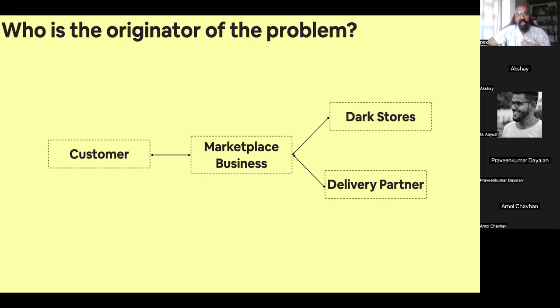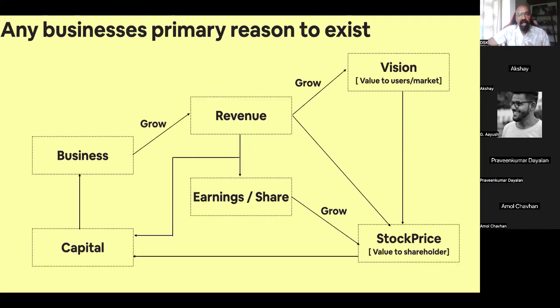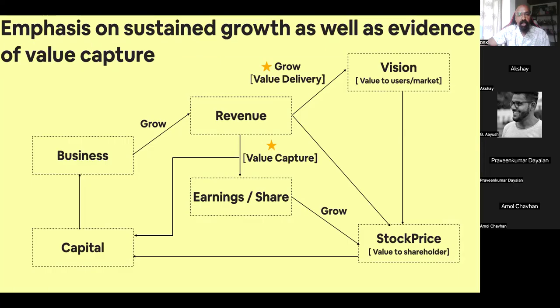In this case, the problem of AOV stems from business. And the prime reason why the business is trying to focus on AOV as the lever is there's this overall narrative of increasing profitability. Now, the question comes, hey, what are the levers for profitability? Ultimately, it boils down to how much revenue you generate and the costs that come out of it. And the delta between that results in your profitability.